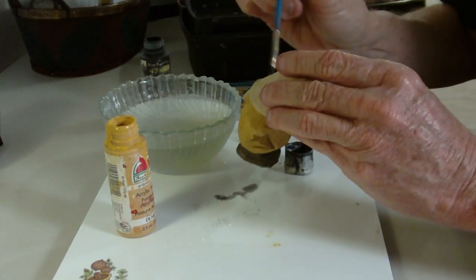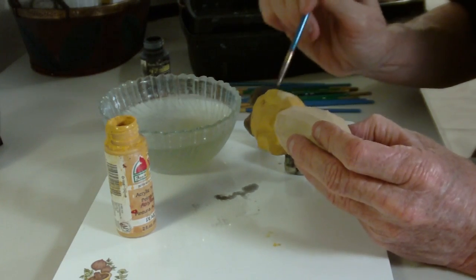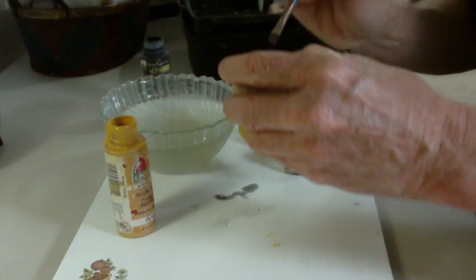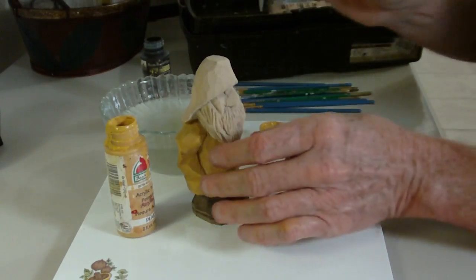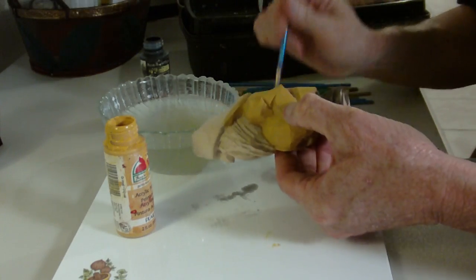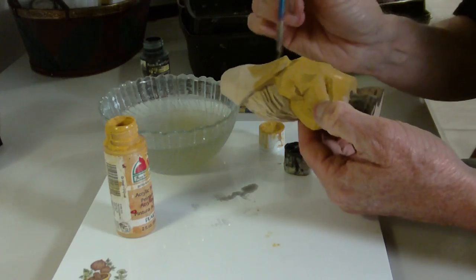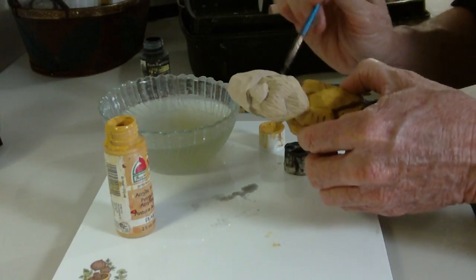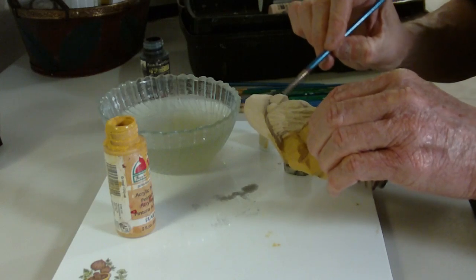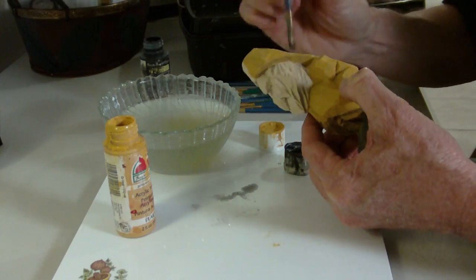I love these old salt figures. I just like the old sailor type figures. I love the look of them. Okay. And the hat will also be in that color. It's a simple carving to paint because there's not a lot of different colors in it and stuff like that.